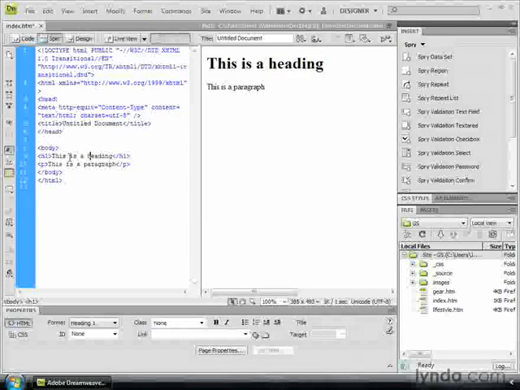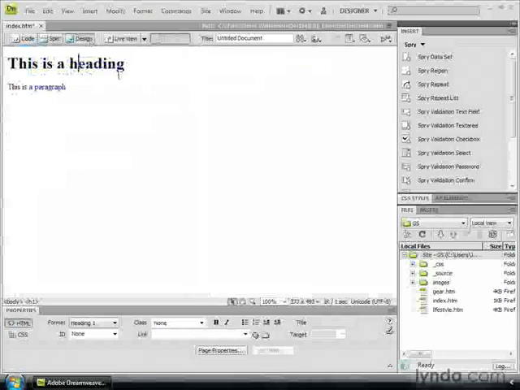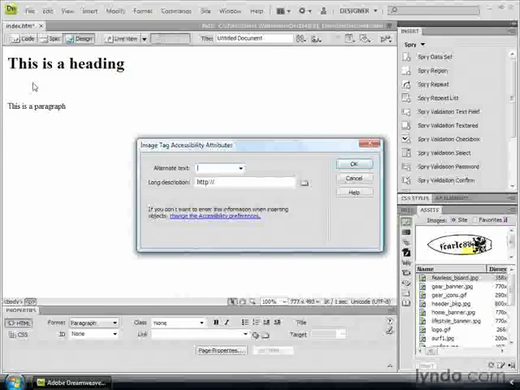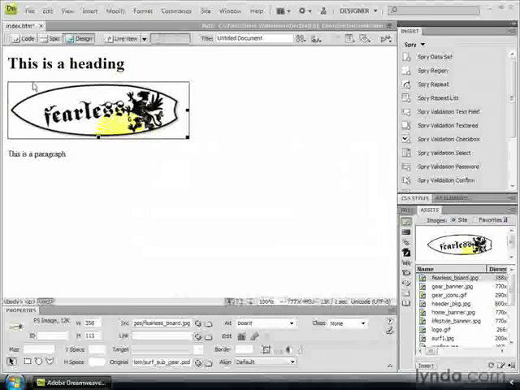Placing images on your page is as simple as dragging and dropping. So if I created a little empty space here and wanted to put an image between the two of these, I could go right over to my Assets folder, find an image that I liked, and literally just drag and drop it onto the page. Notice how Dreamweaver is making sure that I meet accessibility standards for my site. It's asking for some alternative text for my image, so I'm just going to type in board. And boom, there's my image on the page.